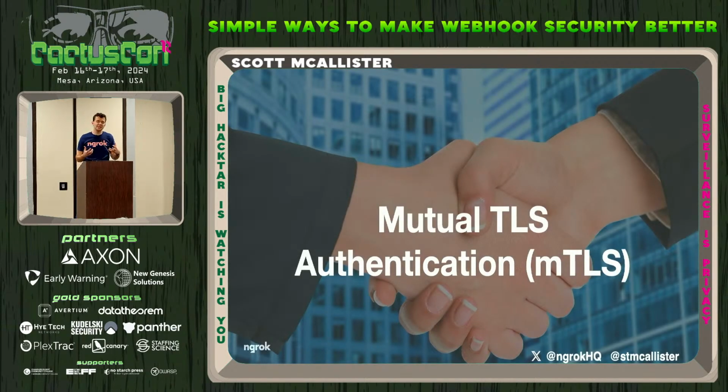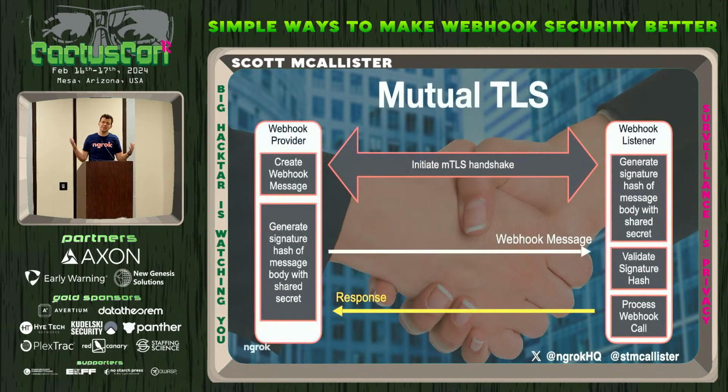Okay, now we have mutual TLS authentication. In this situation, you go through an entire TLS handshake first. A TLS handshake is kind of like an asymmetric key situation, except now, instead of having just private keys and public keys, you have a certificate that you're verifying as well, that's been issued by a certificate provider that is trusted by the listener and that the server provides to the listener. So you create that whole relationship first, and then once you create that relationship, you still go through the process of creating a signature hash using the key on the one end and your message body, and the public key on the listener end and the message body, and passing the messages back and forth.